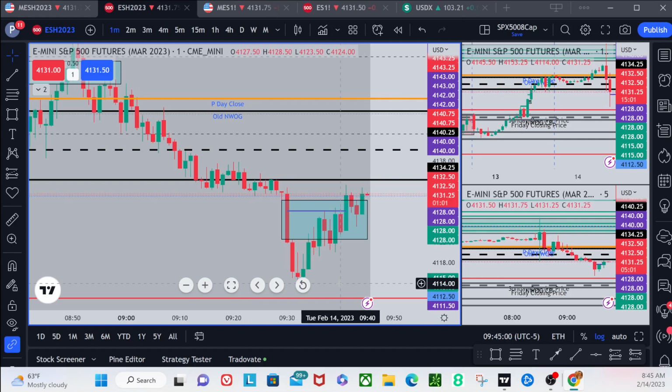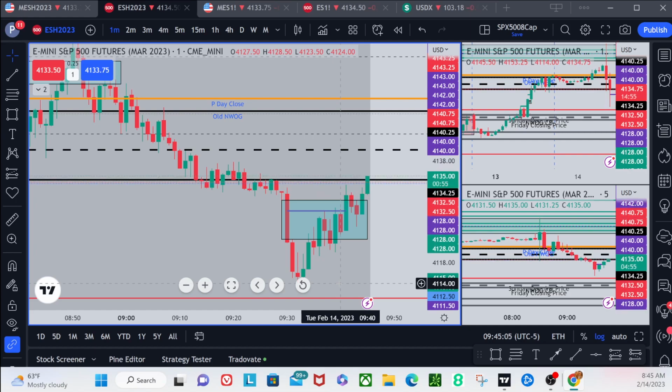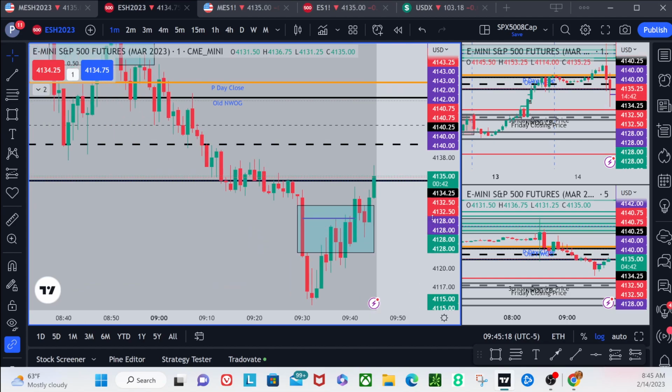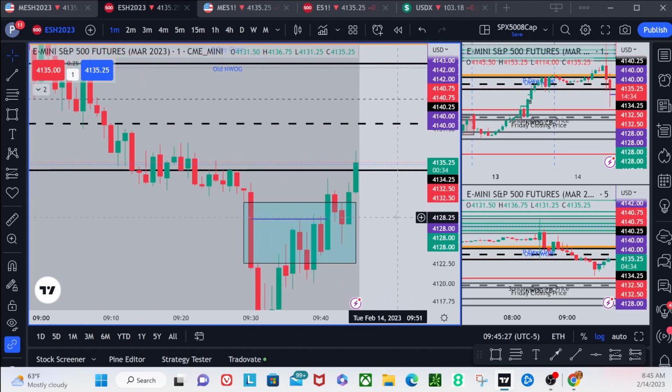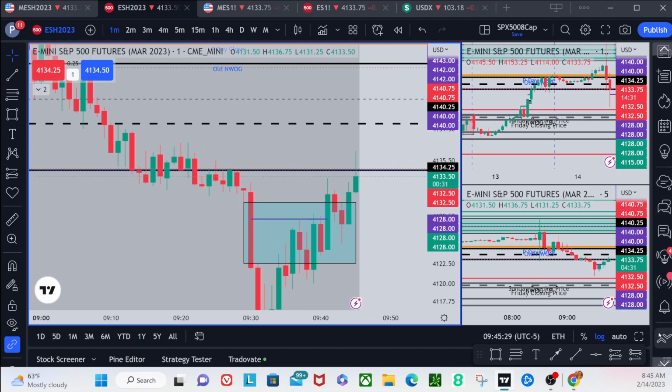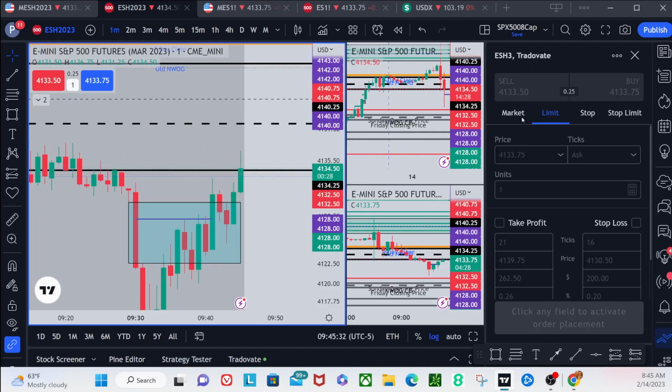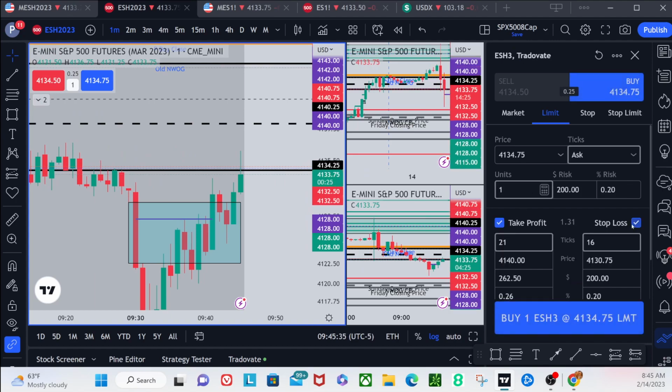What's the low on this candle? What is that? 41.14. Am I saying that right? 41.14. And the high of this is, yeah, so we went three quarters of a point deeper into this. So it completely closed in all this separation between this candle's high and that candle's low. So that imbalance there is no longer open. It's been completely filled. So watch price at 41.50. It may not get there, but that's what you want to be watching. So it's 9:45. I'm ending it. Until I talk to you tomorrow, be safe.